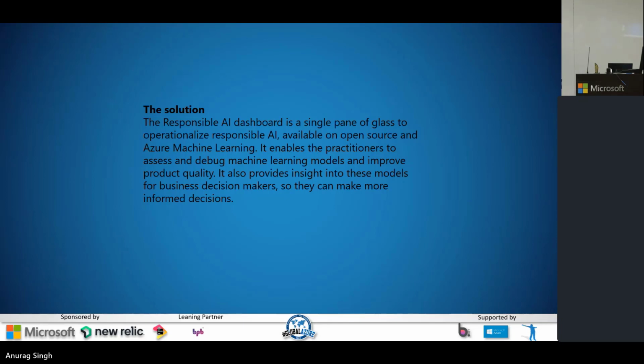I think there was a session on Azure Machine Learning for beginners as well. If you have gone through that session, you are creating either a classification or a regression model. Once you have the model in place, you need to debug and see how exactly my model is fitting into this responsible AI space.